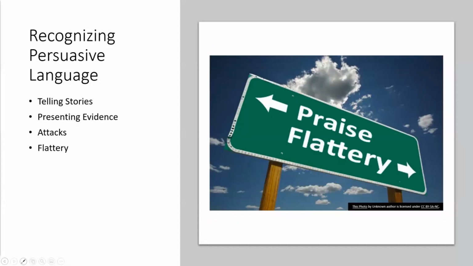Now, flattery has long been a reliable persuasion method. I think little kids know how to use this one. They say, "Oh, Miss Teacher, you're so pretty. Can I actually take this toy from Jimmy because I want it and he doesn't need it?" You know? But the thing to ask yourself when you recognize flattery in media is how sincere it could possibly be, because it's mass produced. Do your best to not be lured in by kind words and consider if the media is just telling you what you want to hear.